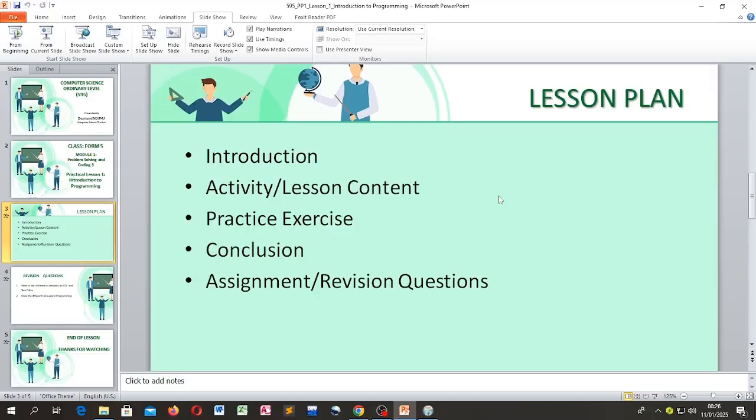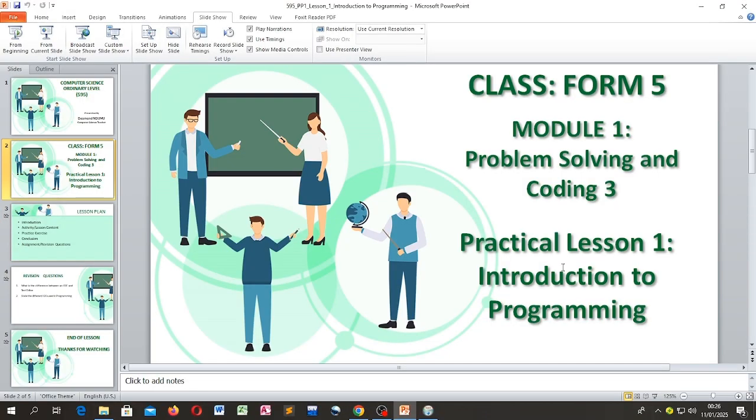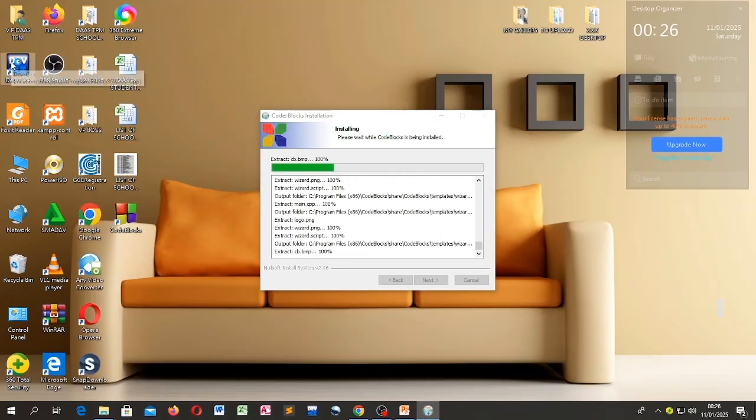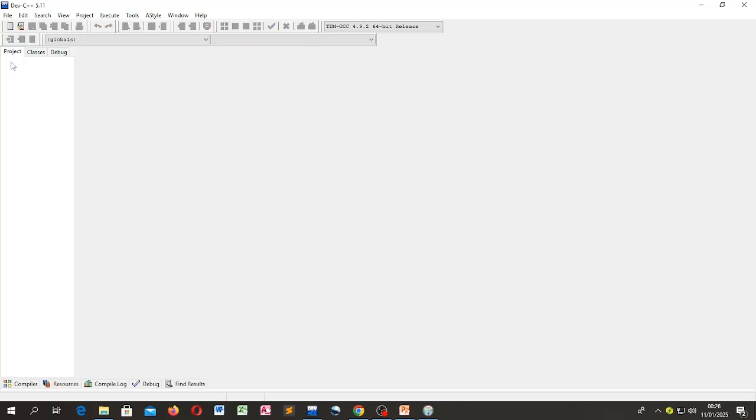So while the installation is going through, let's focus on the fact that when you are developing a software, you need to use a programming environment, and an IDE is what we call a programming environment, and one of such IDEs is what I'm installing, which is called Code::Blocks. Another IDE is Dev-C, and there's also Python.